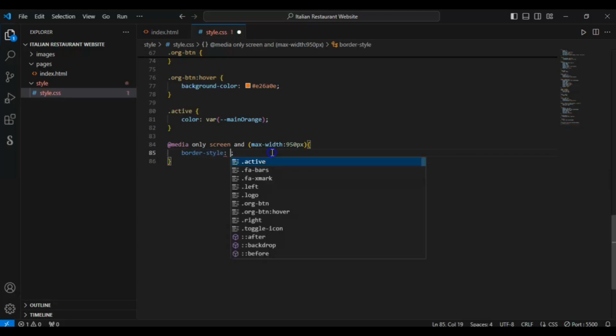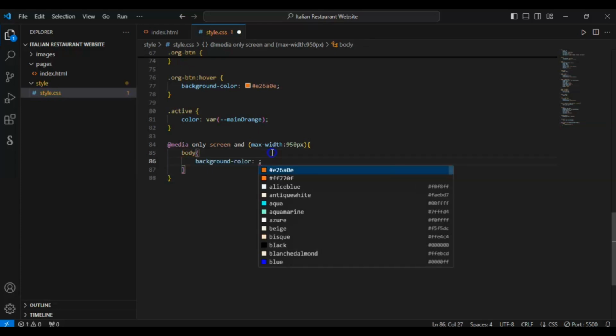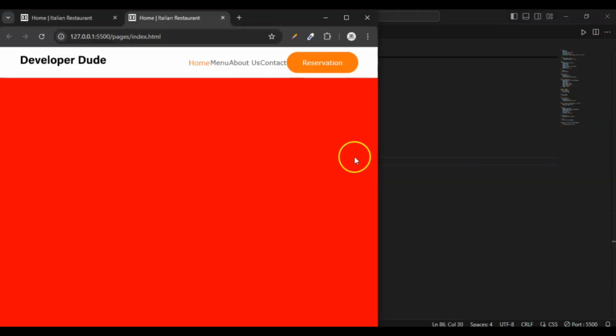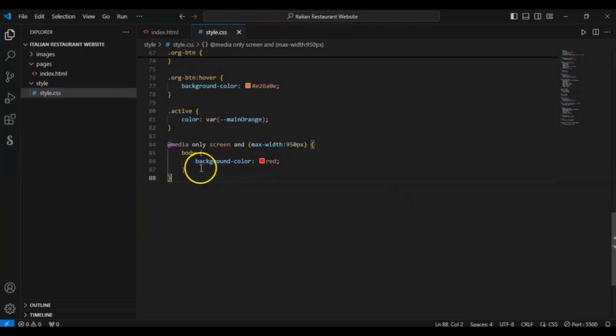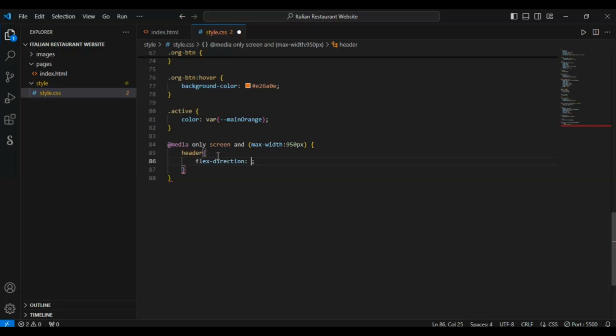Body, background color red. So you can see, we are in this 950 pixels screen. Right, header, targeting the header element, flex direction, set it to column.